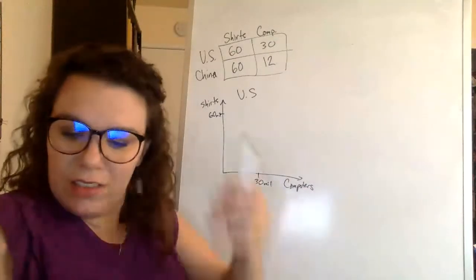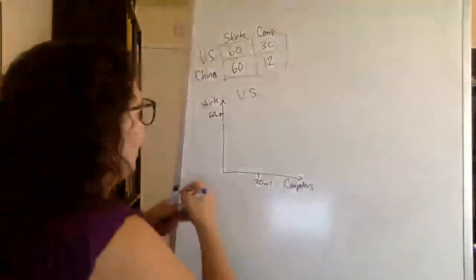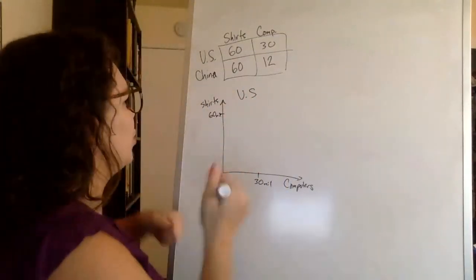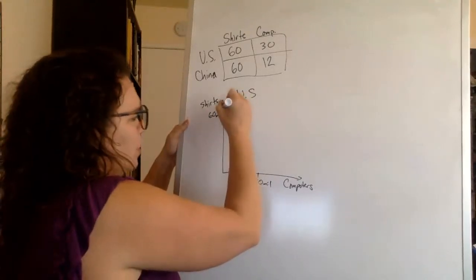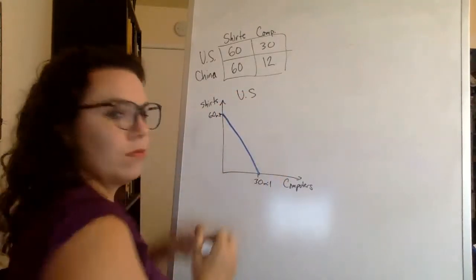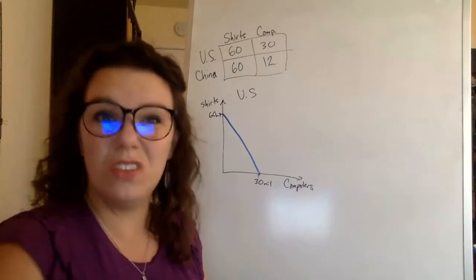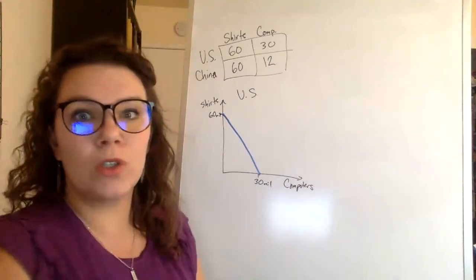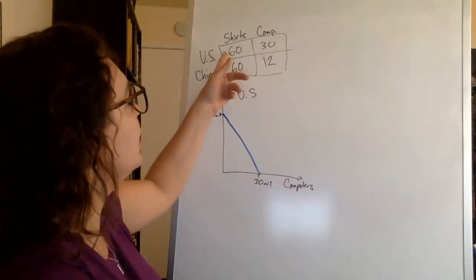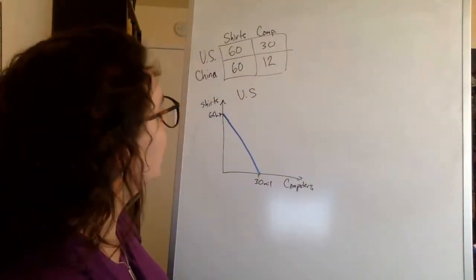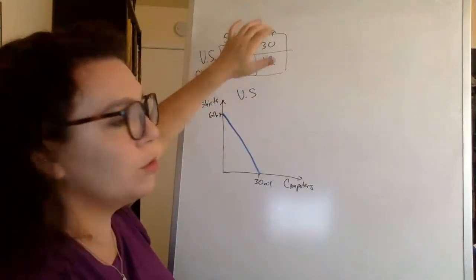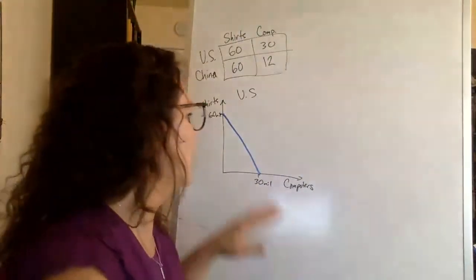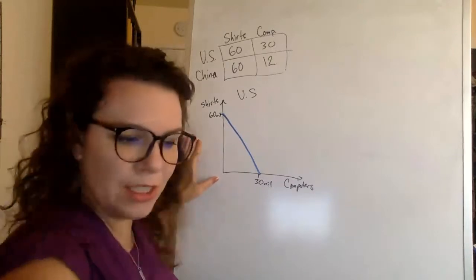So that gives us a production possibilities frontier that we're super comfortable with and can totally graph, right? That's just a trade-off between producing all shirts or all computers. Cool? Straightforward? You could also say, okay, well, what if 50 million workers produced shirts? It'd be 50 million times 60. What if 50 million workers produced computers? You'd get half of each, right? So that's the US's production possibilities frontier.